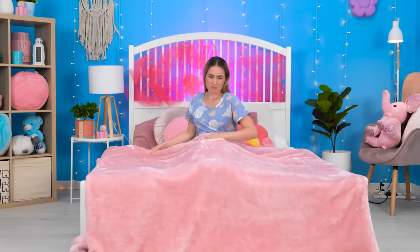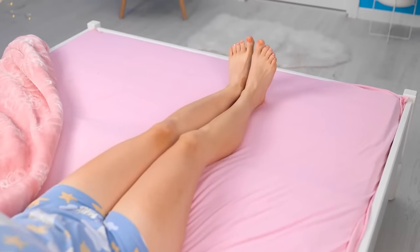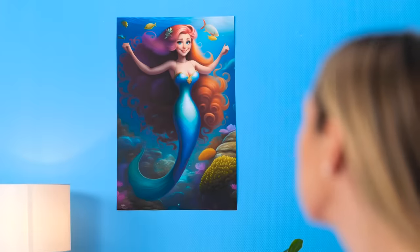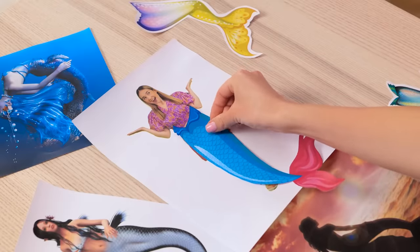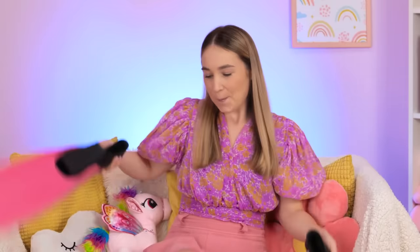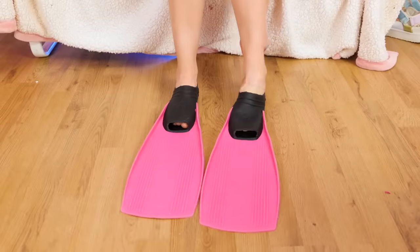Well, that's disappointing. Ugh, legs. I was really hoping I had a fishtail. Wait, why don't I just become one? How hard can it be? I've got my pictures and my mermaid tail. Let's get to work. Wow, I really suit that. I've got some flippers. Let's try them on. Ah, the perfect fit. Now I need to tape them together.